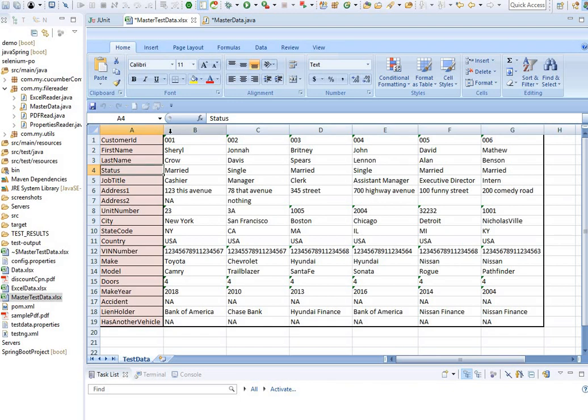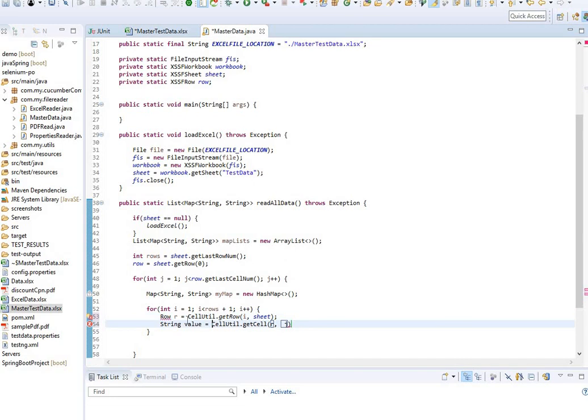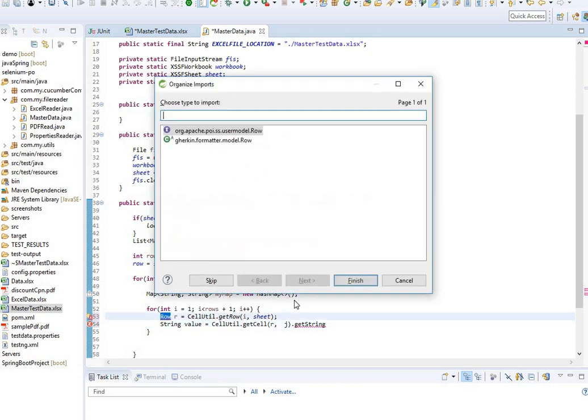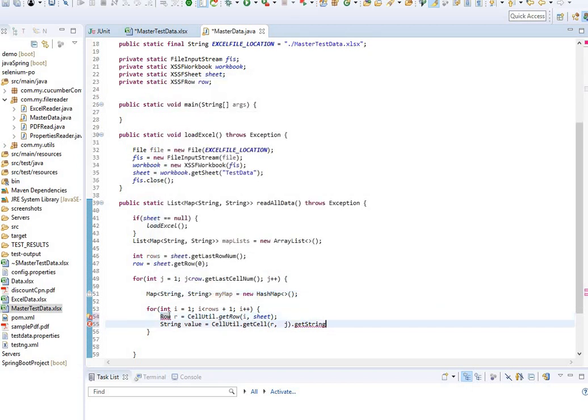So I said okay, if you are in this column, you start from this column. Once you are in that loop, my row, you just focus on A and B until you finish this, then you focus on A and C. That's my goal. That's what I'm doing here because I started another row here. Row is equal to cell I, the loop of the first column, right? And then after that you just pass that. So dot, I need to get the string value for the key, import that. So it will be poi, that row, get string.